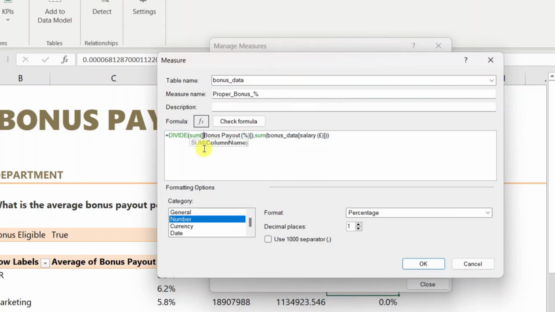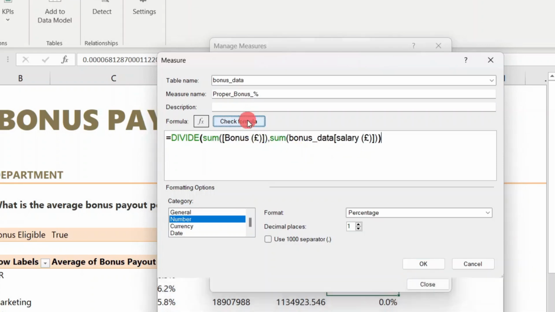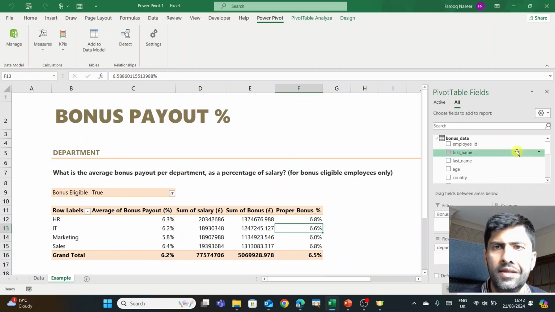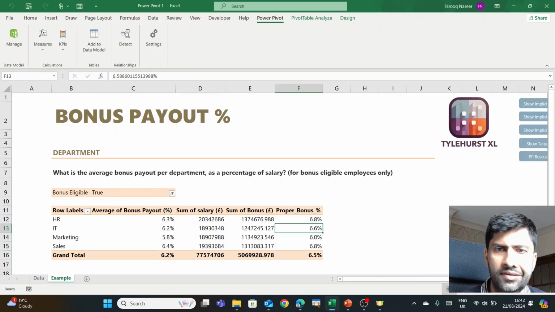I'm dividing the sum of, yeah, it's not the percentage, it's the pound value. It's that one. Check formula, OK, close. And look at that, it does what we want, 6.8, 6.6, 6.0, 6.8.